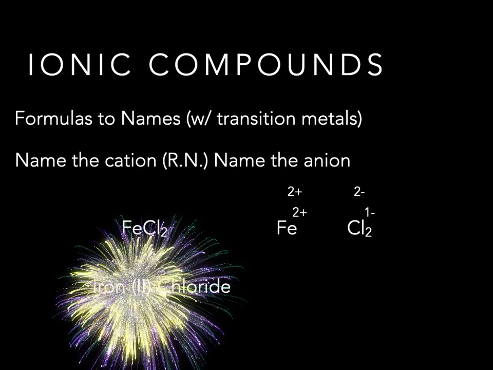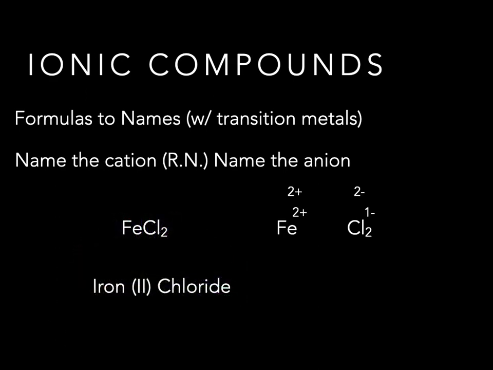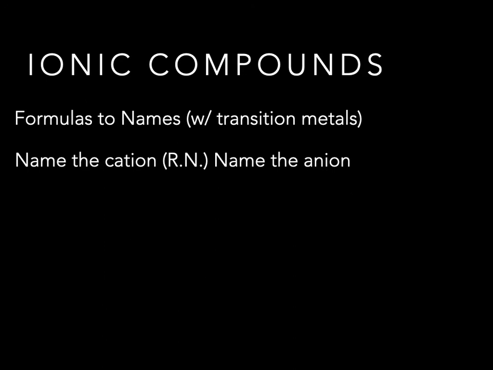So we would refer to this as iron(II) chloride. There's a tendency for people learning this for the first time to look at that subscript on chlorine and think the 2 means there are 2 chlorides. That's not what the 2 means, and it will not always work out that way. The 2 is the charge on the iron. In this case, because the chlorides have a 1- charge, you need 2 of them to cancel out the 2+ on iron. Let's try another one.